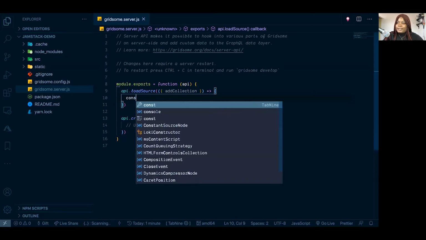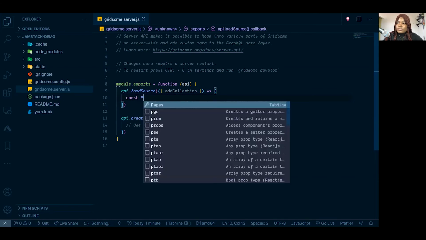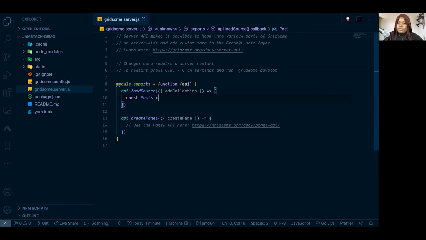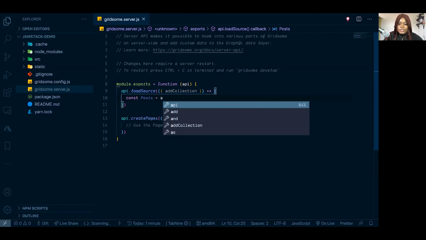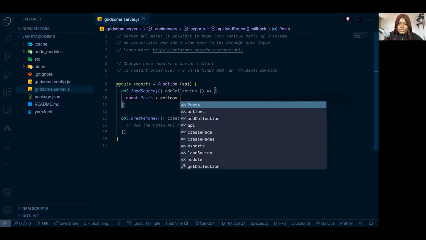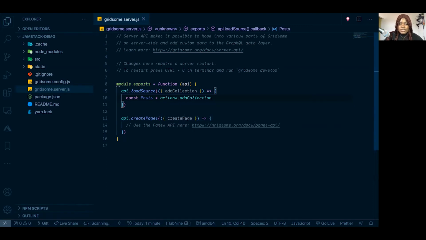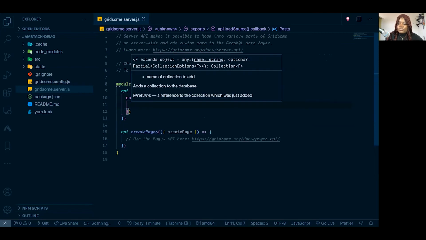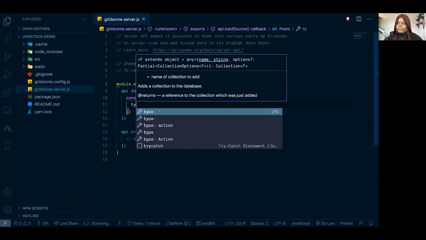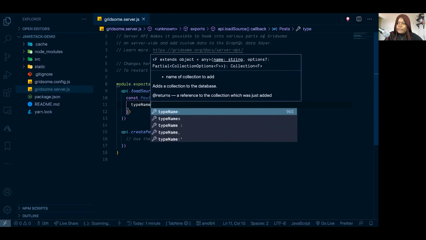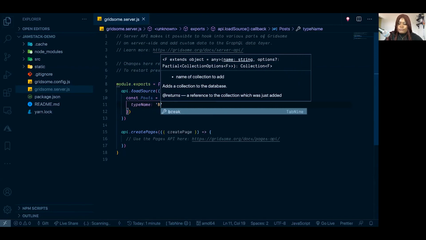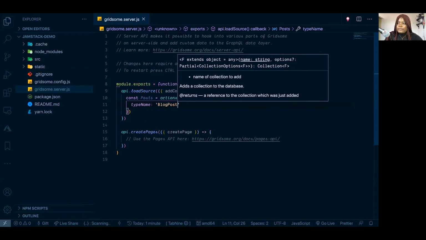So I'll say const posts, and then we use the actions.addCollection method. This allows you to add a collection to the GraphQL data layer. And here I want to add a type name. If you don't want to, you can leave it blank, but I want to add a type name here, call it BlogPosts, right?